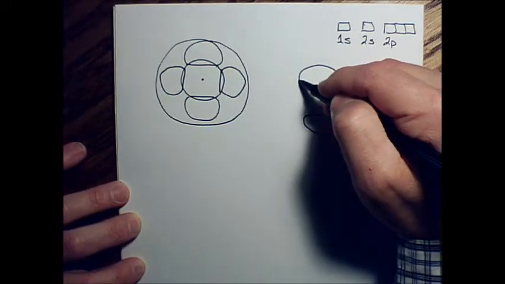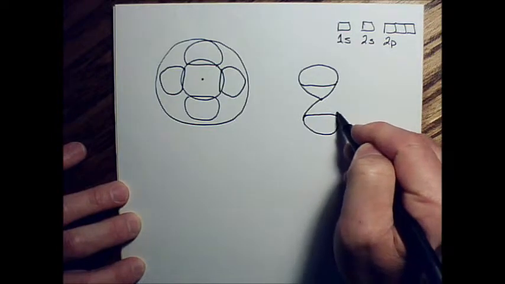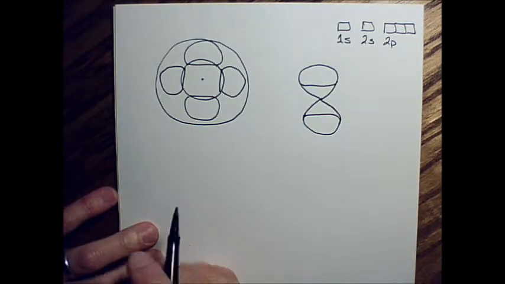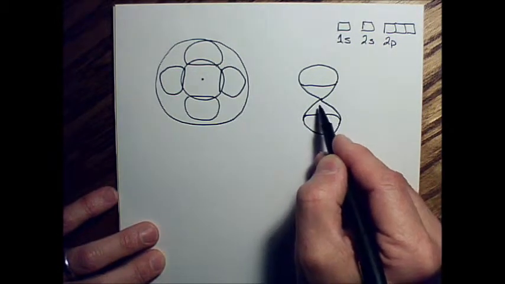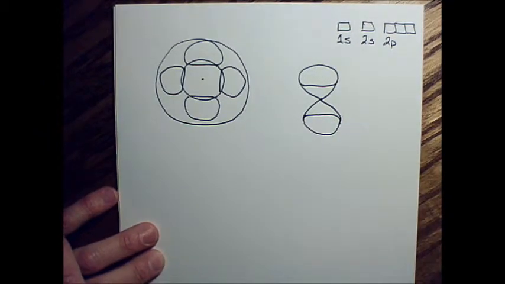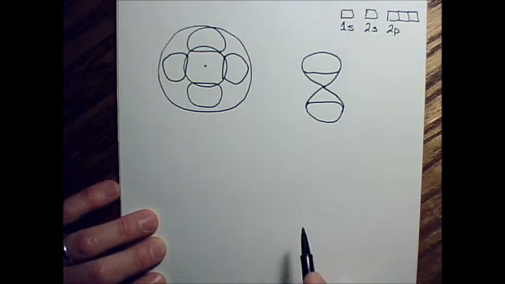and we're going to use our round balloons to make something that looks like that. Okay? So we'll be tying a round balloon and knotting it, blowing up a second balloon the same size and knotting it, and then tying them together. And that'll make a p orbital. Okay, and that's the way a lot of times you see them represented, even in textbooks. Okay? And there's got to be 3 of them.